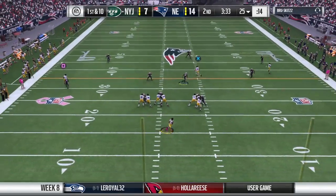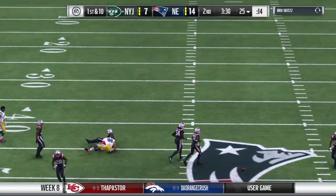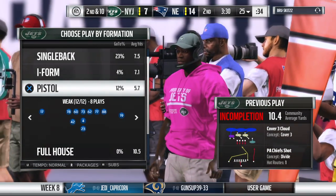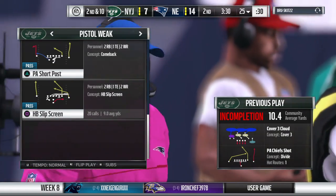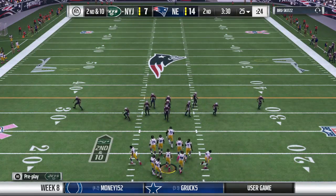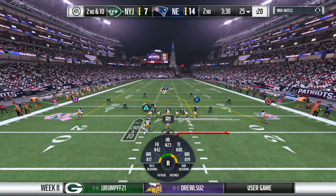They go play action here on 1st down. He's going to rifle one deep left side. And it pops free. The collision there jarred the ball loose and brings up 2nd down. Oh, man, for him to be that wide open and drop it. Sometimes you have just too much time on your hands, right? You end up thinking way too much, and your hands get shaky. And, yes, he's a tight end, but that's a catch he should have made. Here we go!